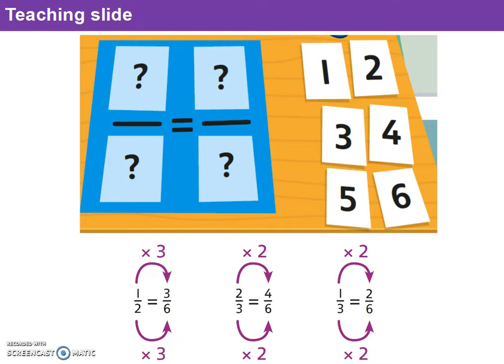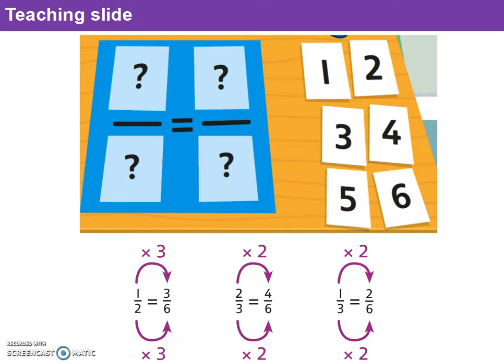And of course, if we're saying that 1/2 is equivalent to 3/6 by telling us that the denominator times 3 equals 6, the numerator times 3 equals 3, we can work it on the inverse. So if we came up with 3/6 as our first fraction, 6 divided by 3 gives me 2, 3 divided by 3 gives me 1. So 3/6 is equivalent to 1/2. So we've got two methods that we can be looking at here.